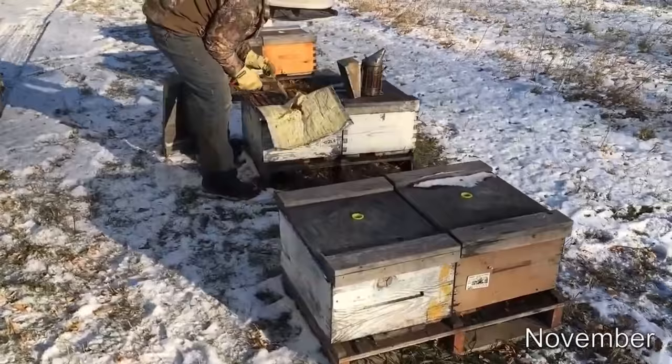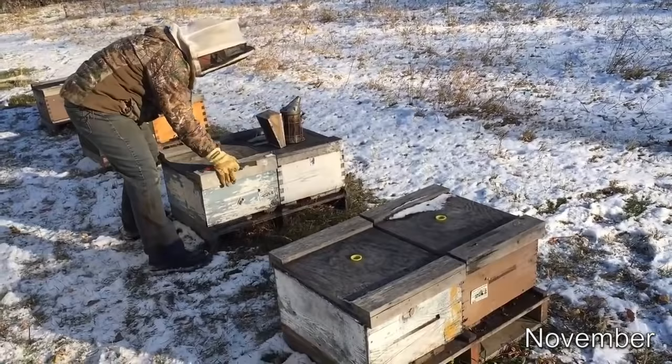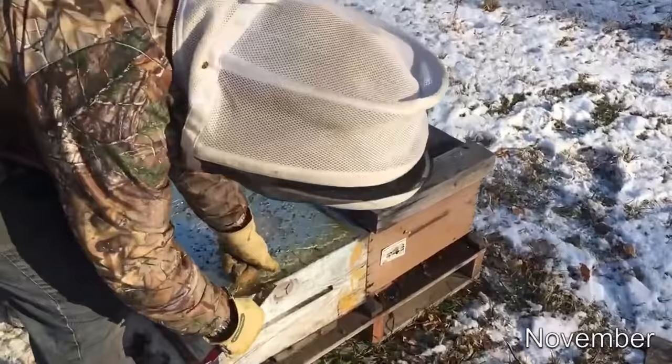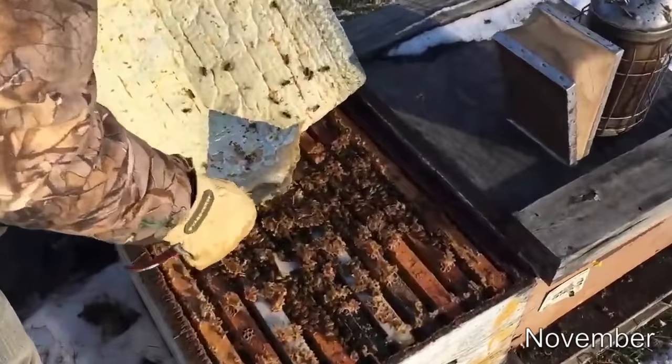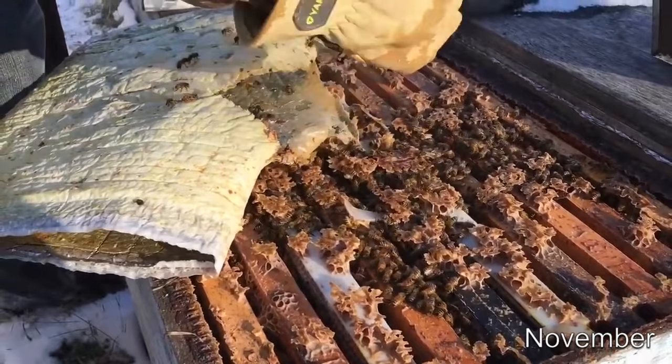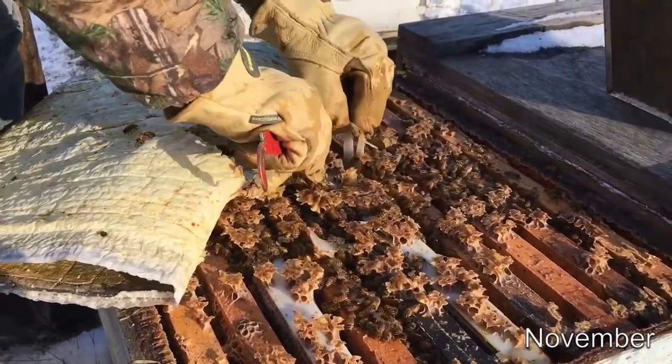So we picked a nice warm day. What is it, -7 right now, Carrie? These bees are not in a tight cluster, but clustered up, and we're trying to pull these strips out. But it doesn't seem like you're having too much trouble. I'm not too crazy on leaving these strips on through the winter, just in the act of due diligence and responsible use of treatments. They're pulling out quite easy.